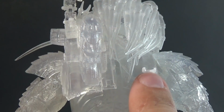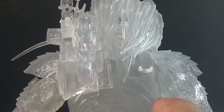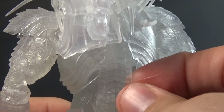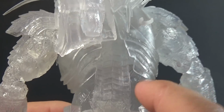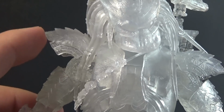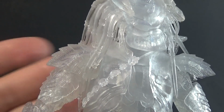We do have the C-clip back here for the combi stick, but since we have the fully extended one, I'm not gonna put that on him. All the same armor detailing here, soft rubber pieces that are also clear mixed in with the harder plastics, soft rubber shoulder pads. I always appreciate that NECA's able to still do layers and keep that nice clear plastic on here so that you can't necessarily see through it.